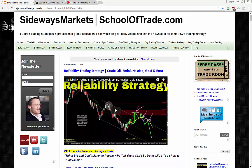We get a bunch of ranges to work with here tonight, and the key component here tonight is the slope. We'll be talking a lot about slope tonight. We see a lot of channels, and a lot of these channels have very flat slopes, so make sure you stay tuned to learn more about how we can use slope to adjust our trading strategy for the most reliable opportunities in tomorrow's session. I'm going to put it all together here in just a few moments.